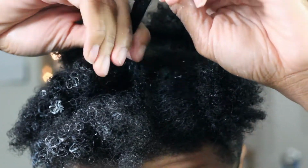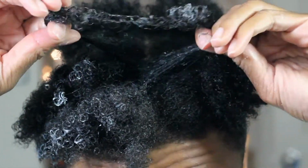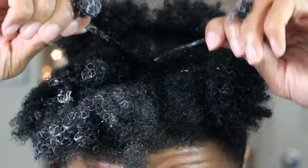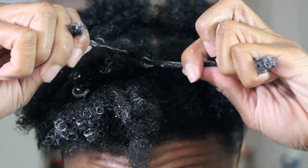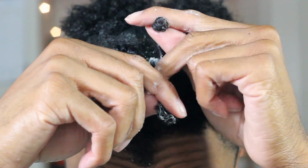And so then once you have your section that you want, you're going to take the section in half, and then I like to split them, and then I use a lot of tension whenever I do my twist, because I don't want them to unravel, because I'm going to have these in for several days. So just go around and make a normal 2-strand braid, and that's what you see here.